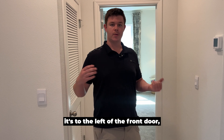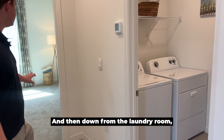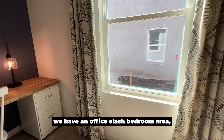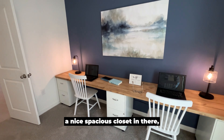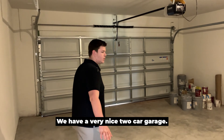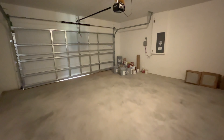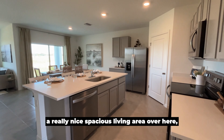Let's go check out the laundry room area. As we come into this section of the house — it's to the left of the front door — we have our laundry room over here, which is very open. Down from the laundry room we have an office or bedroom area with really nice natural lighting and a spacious closet. Then we step into the garage — a very nice two-car garage that looks great.